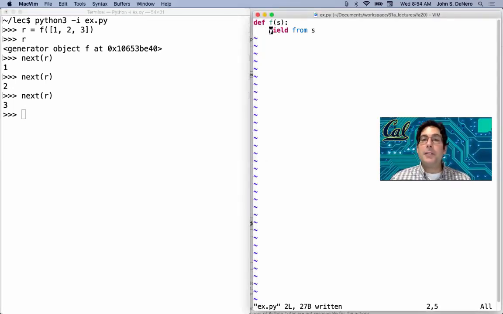Yeah, good question. So can yield be used within a list comprehension or inside of another larger expression? The answer is no. And this is also true of return and assignment statements and def statements. There's a lot of things that can't be embedded inside of a larger expression because they're not expressions themselves. They're statements, and so they have to show up on their own line. So you never have return x for x in some list, because return x is not the kind of thing that you can embed inside of a larger expression. And the same is true with yield. You can't have that there either.